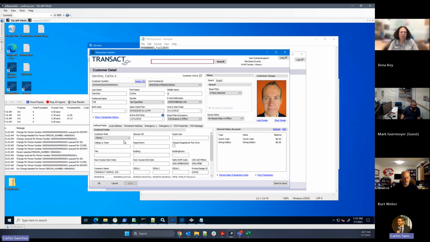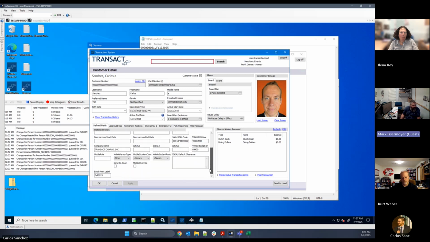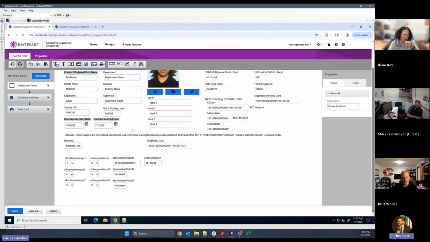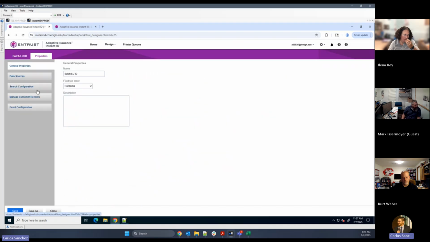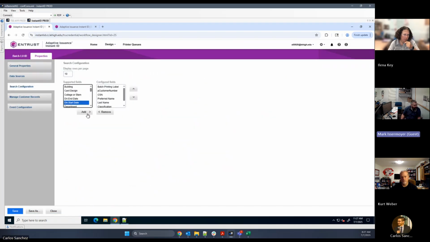Where are we putting that data field? Do we know? Door access end date, I believe. Oh, I see. Okay. Yeah, then I can just add that to Instant ID as a searchable field. Right, because then we could just search by that.